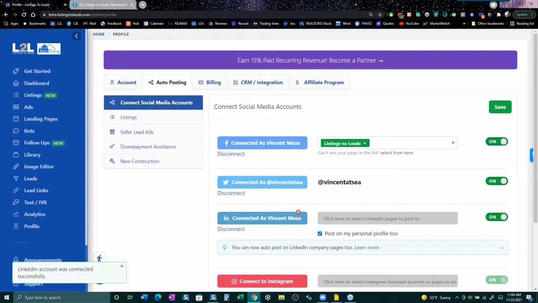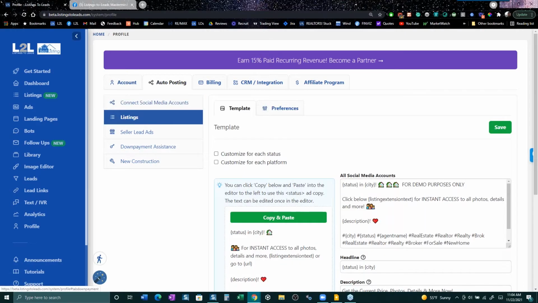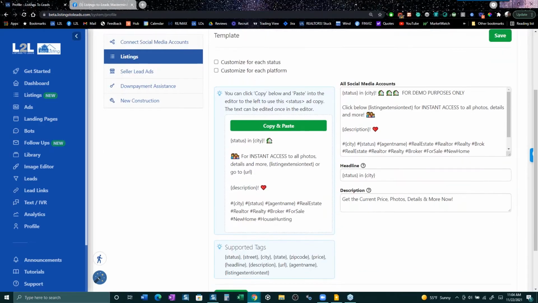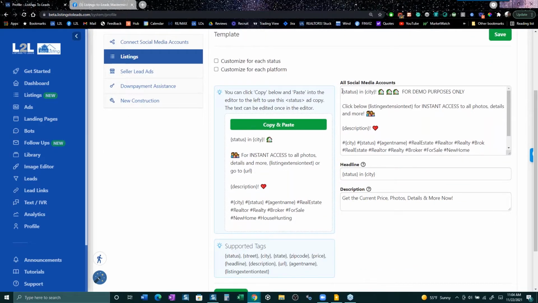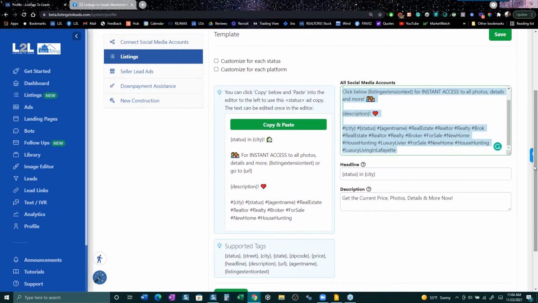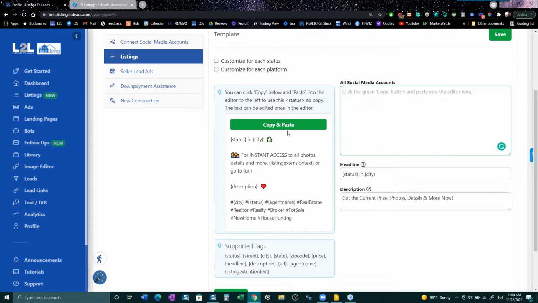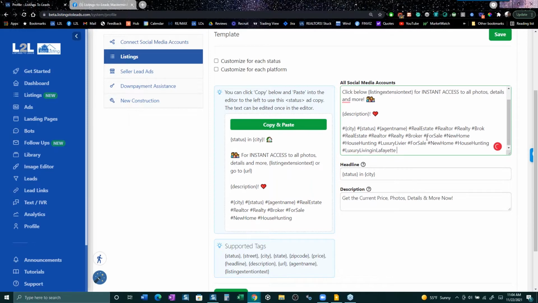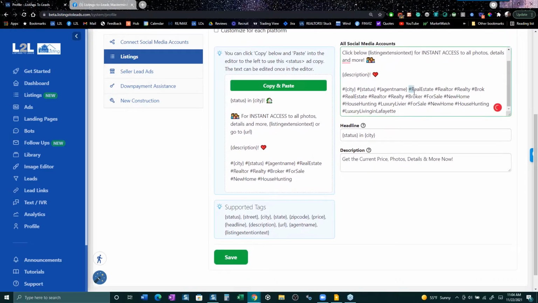I just want to recommend, even if you don't use Twitter and LinkedIn, when we auto post your listings, you see this here, this will be a blank box when you come here. You need to click this green button and that pastes that information here. But I want to point out these hashtags. These hashtags have the pound symbol in front of them. Hashtag real estate, realty, house hunting.